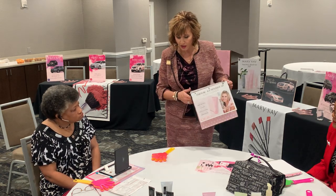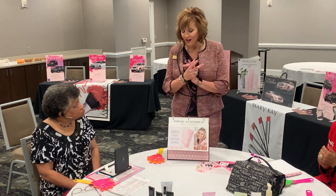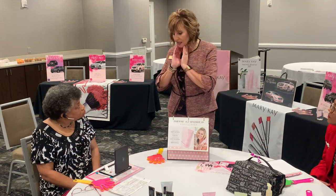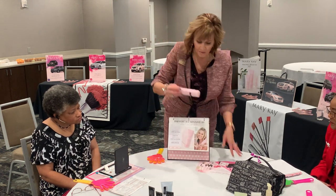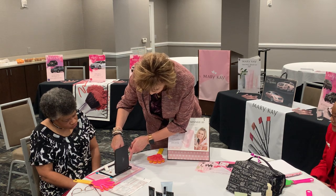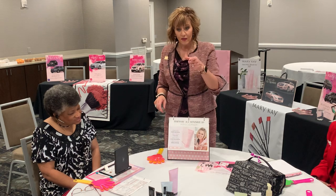So first, I think she just went to get a facial cloth. When she comes back, we're going to get you a little facial cloth to dampen your skin. And then we're just going to take the cleanser. We might just need a touch more than that. It doesn't take very much, but at a party, I tend to put a little bit more than that. So I'm going to give you a little extra.